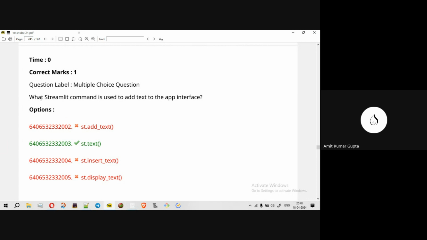Maybe they will give you the first line, import Streamlit as x, then it will be x.text. Is it clear? It depends on how you import the library. I hope they will use only standard conventions, but maybe.